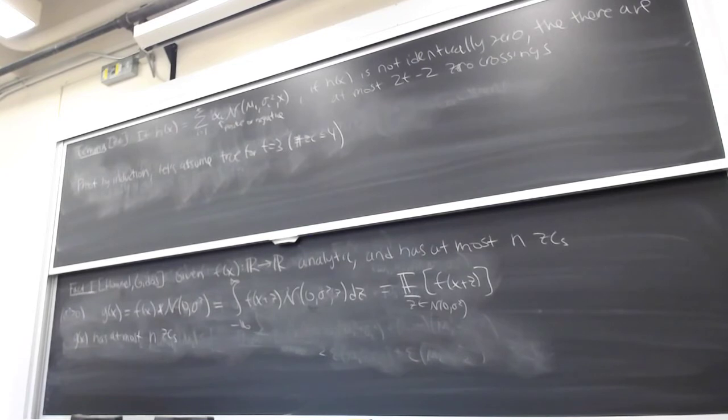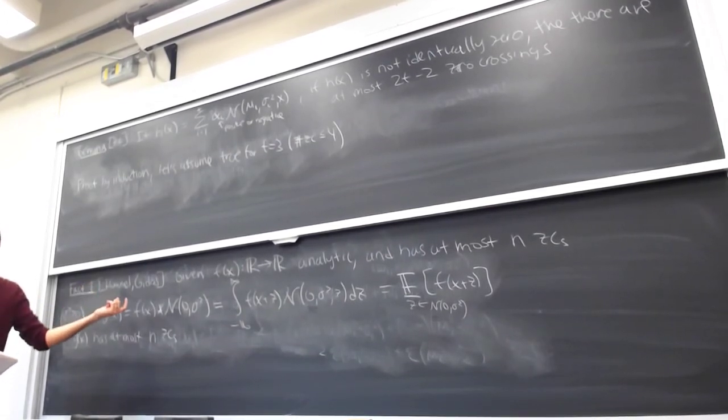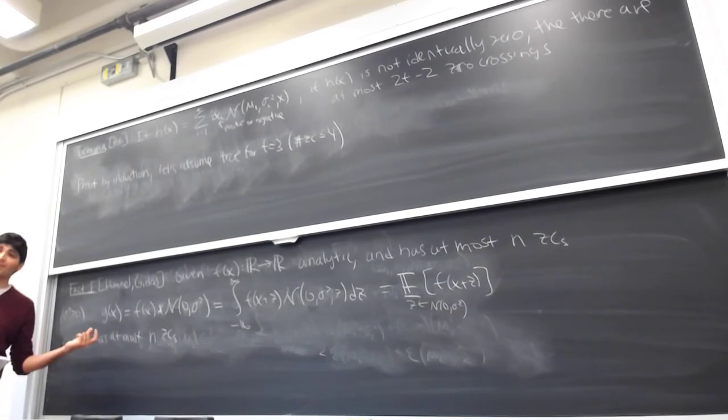So as you convolve by a Gaussian and increase the variance, all you're doing is ironing out that function and reducing the number of zero crossings, because at worst, two zero crossings can collide with each other and annihilate. So that's what Hummel and Gidas did: they studied what the trajectory is of these zero crossings as you convolve by a Gaussian. But it has this nice property that it doesn't increase the number of zero crossings. And this is the property that we're going to use. But we're actually going to run the heat equation backwards.